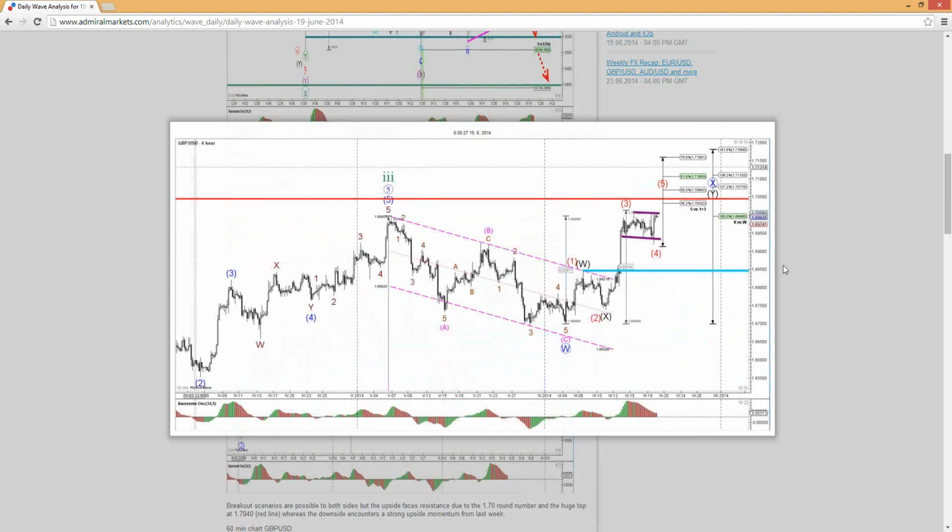The pound dollar is looking to me more and more like a 1, 2, 3, 4, 5, but I still have the corrective variation on it as well. The purple line is indicating the consolidation which is typical for wave 4, and so far it's looking like a typical 5 wave. Let's see the AO as well. You can see clearly low for the wave 1, higher for the wave 3, and the wave 5 would have divergence, which is what you typically see for that pattern. So it is looking like that at the moment.